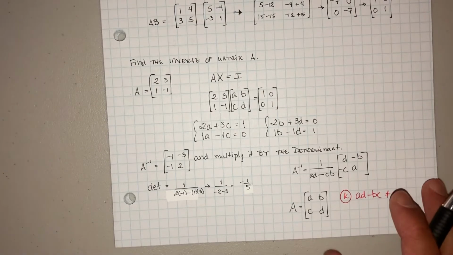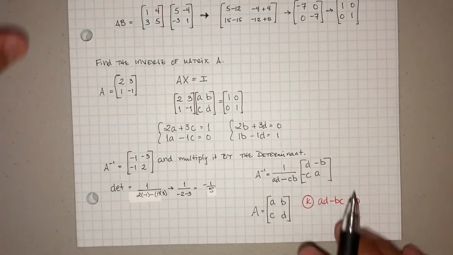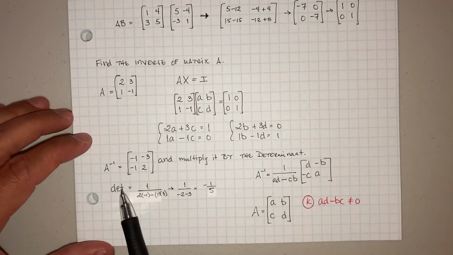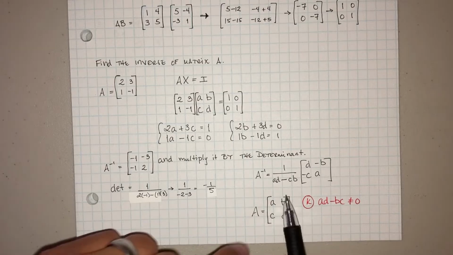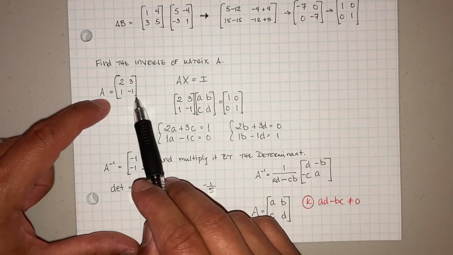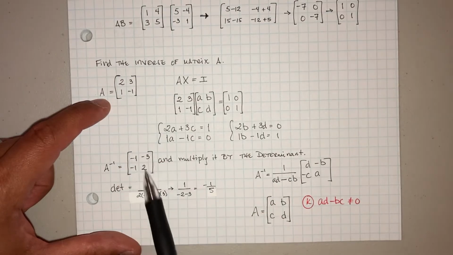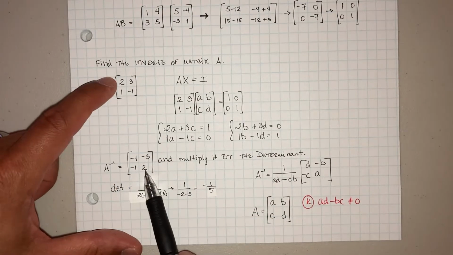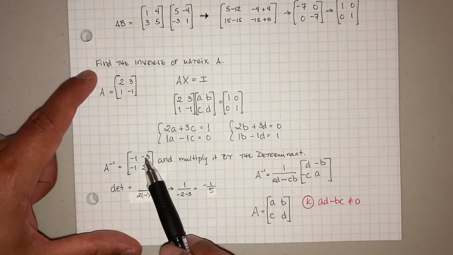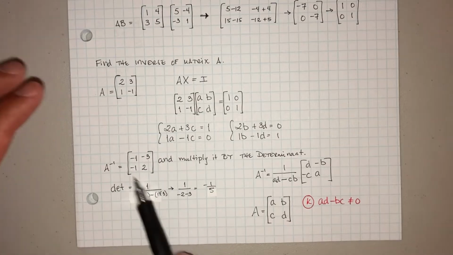But there's a lot quicker way, which a lot of people know and utilize. Let me show you guys something real quick here. All you've got to do to find the inverse, guys, is this. Here's our original. You're going to switch the position of these two, the top left corner and the bottom right corner. So the 2 is going to go down here, the negative 1 up here. And then these two, the 3 and the 1, are going to become opposites. So instead of a positive, it becomes a negative. Positive 1 becomes a negative 1. And that's part of the inverse.